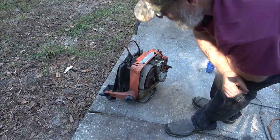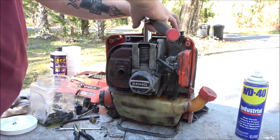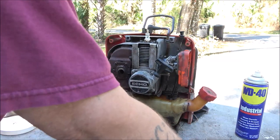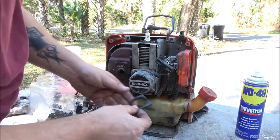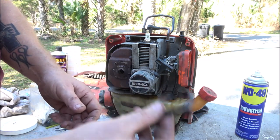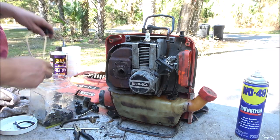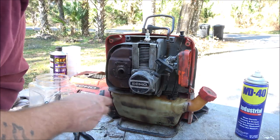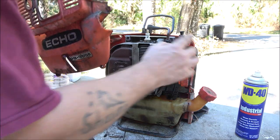Let's put this thing back together. Okay guys, I know the background's overexposed, but I want you guys to see something anyway. All right, tighten the plug down. I think I'm gonna get a new one of these. I'm gonna put the snorkel back on it too. We'll see if it'll blow something. I think we're all buttoned up here. Everything's good and tight.